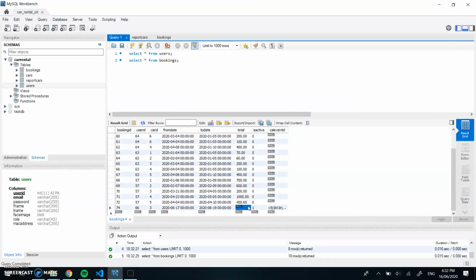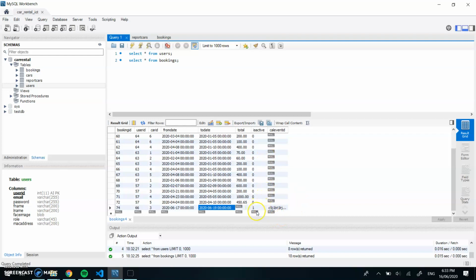It is calculated when the user actually returns the car. Despite mentioning that you'll return the car on the 2nd of May, maybe sometimes you take one more day. If it is available, then admin will allow it, and the total will be calculated based on that.